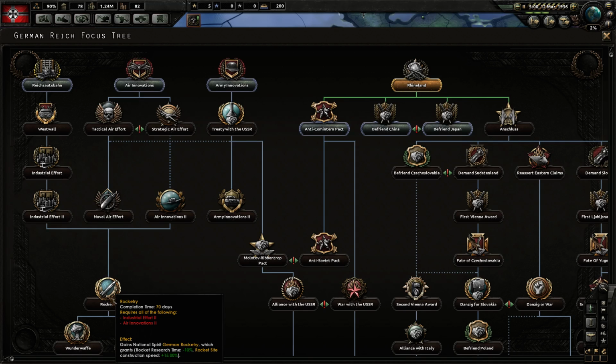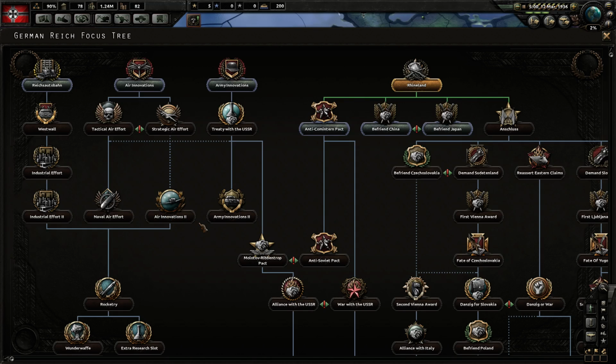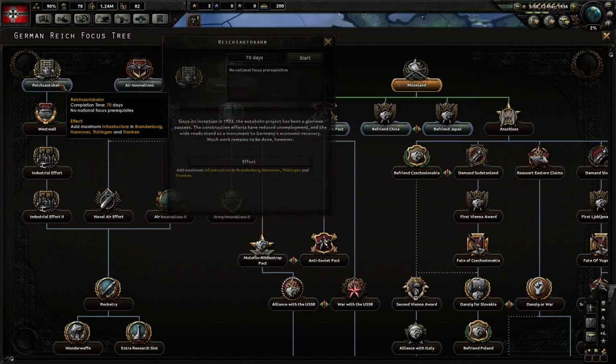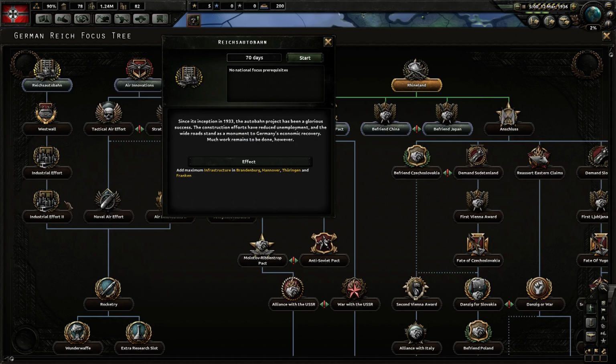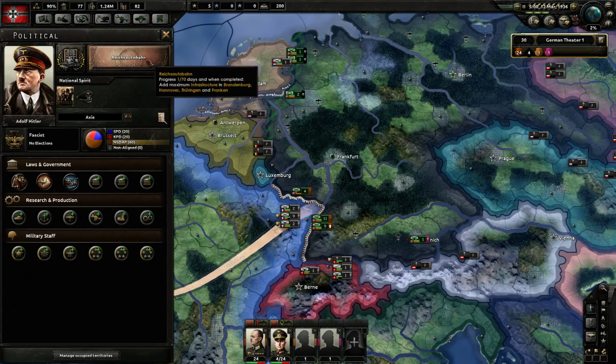And all right, to get to the extra resource slot, we actually need to get this. I forgot when I was mentioning that. Well, what we want is to get to the bonus civilian factories. We'll be working on that for the foreseeable future.